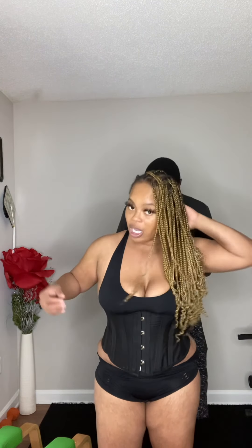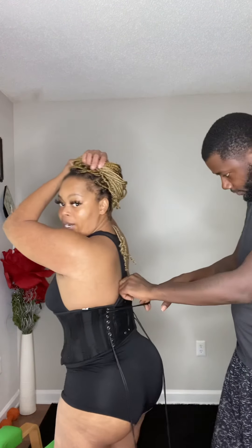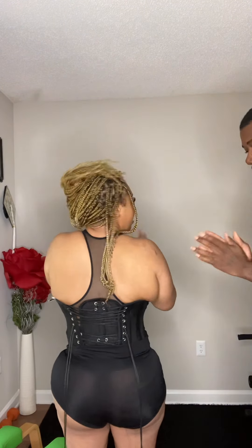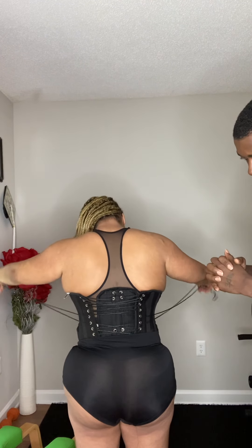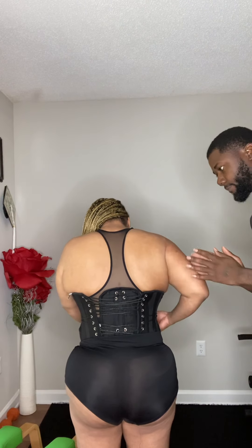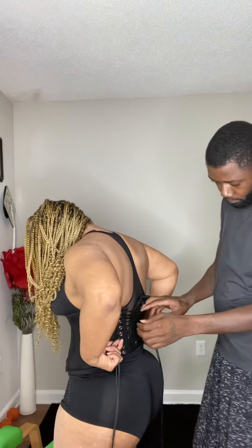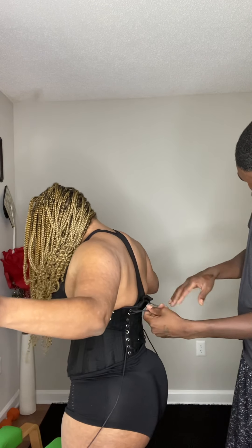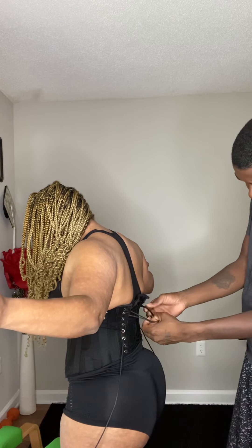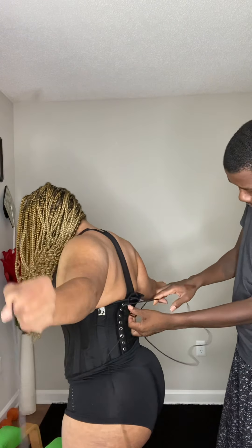Remember how we used to do it — we're going to go from the top. My partner here always helps me out. So what he's going to do is start from the top. Every time he pulls from the top, I'm going to be pulling my string. You have to coordinate — anytime he pulls from the top, I'm pulling. Then, just like a shoestring, he's going to eventually bring it all the way down until I can start pulling it. This is a process, I promise you guys.